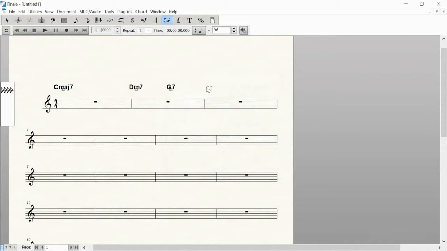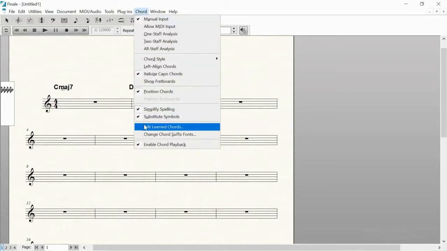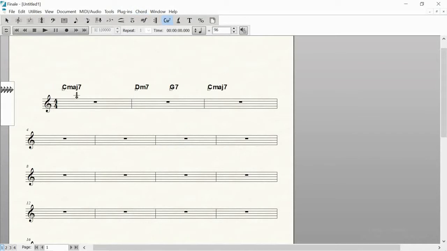Good font. Okay, now I'm going to type C major 7 again over here. Oh, but it's not lining up the way I like it to line up. This is called center align. I like left align over the first beat. So I'll come up here to the chord menu. Since the chord tool is selected, we have the chord menu. And what was I doing? Oh yeah, left align chords. Got to keep my mind on this lesson. Left align chords. Now it's lining up the way I like it to line up.